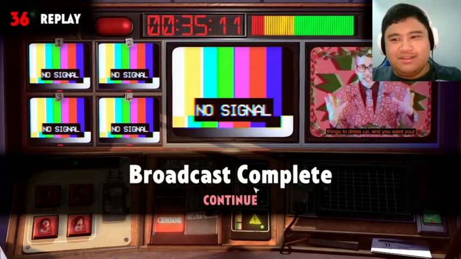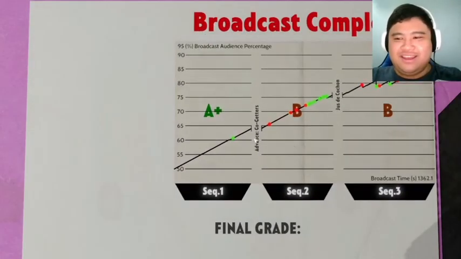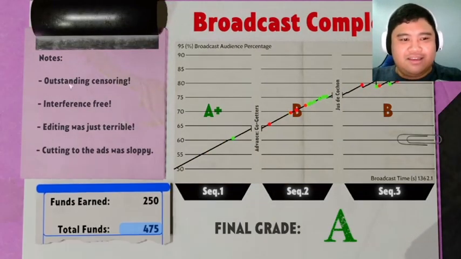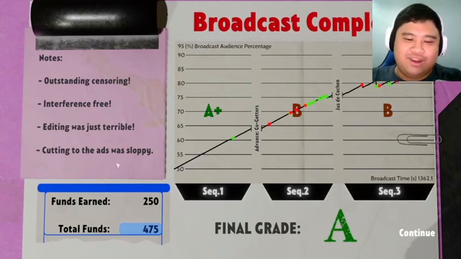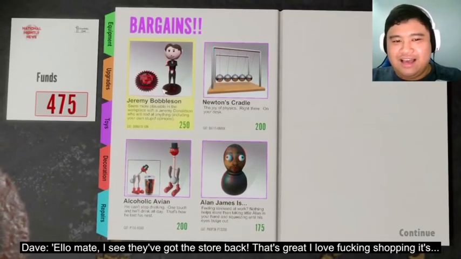We did it. B. Alright, what did we get? Foresight. It's the foresight. Outstanding censoring, interference free, editing was just okay, sure. Cutting to the I'm sorry. That last one. Oh, here we go.